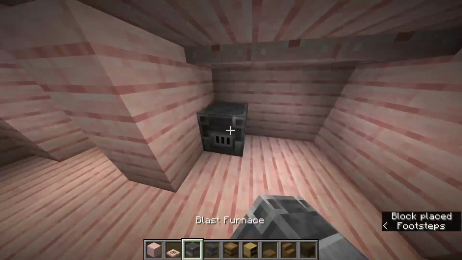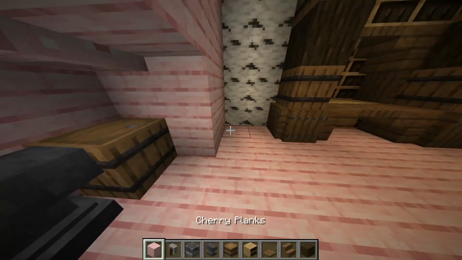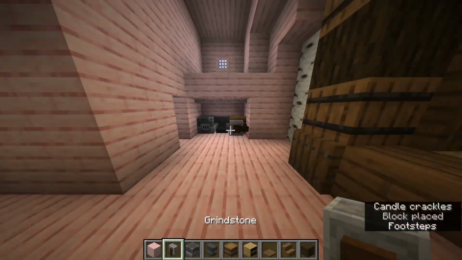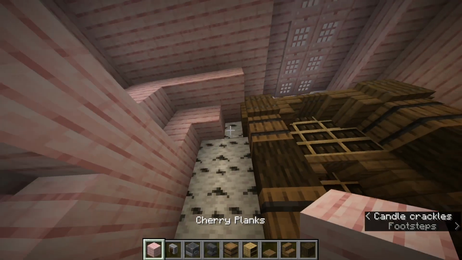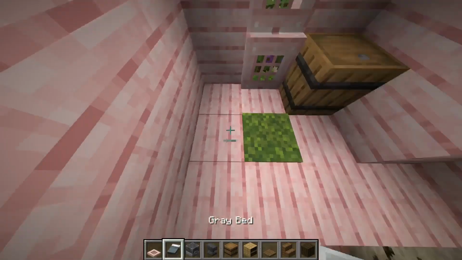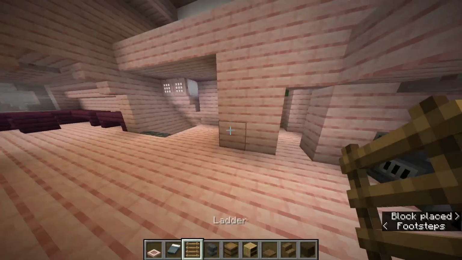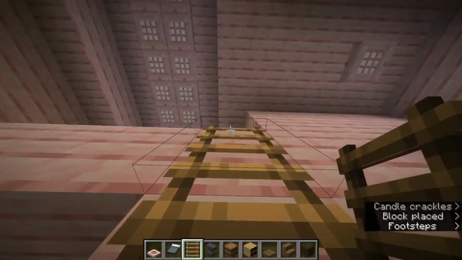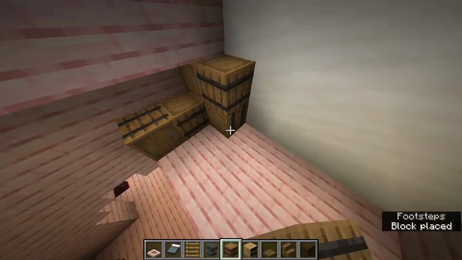Now under this smaller loft, we're putting a little workstation. I'm just throwing a blast furnace, anvil, and then a barrel, but I changed it to a crafting table later, and a grindstone, just a little workstation. Then on the top of this little loft, I'm putting a barrel. I also put a gray bed over there, just an extra bed in the attic. Then in this bigger loft, I'm just putting a bunch of barrels, just some extra storage.